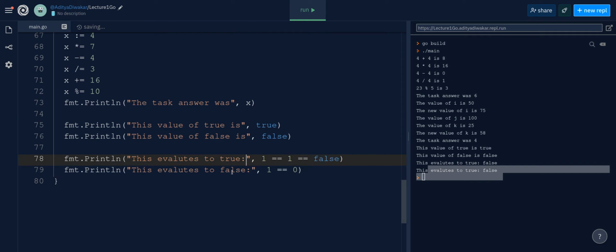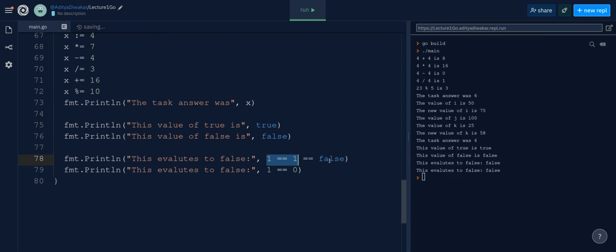So let me fix these. And if I run this code, it's going to evaluate obviously to false and false. Because 1 equals 1 is true, and true is not equal to false. Because I can replace it with true, it's not equal to false. And similarly, 1 equals 0 is not true, so it'll also evaluate to false. So what are we going to do with this? Why is this useful to us? What did I just teach you? Did I just waste your time for about 7 minutes right there?